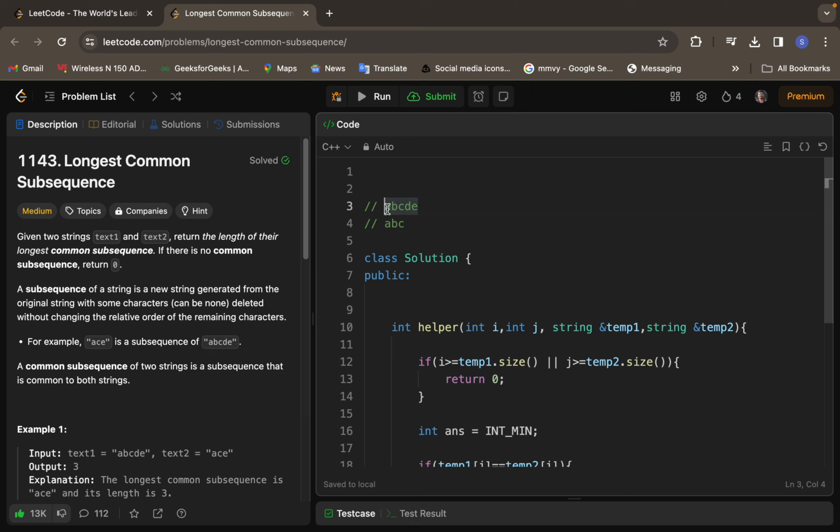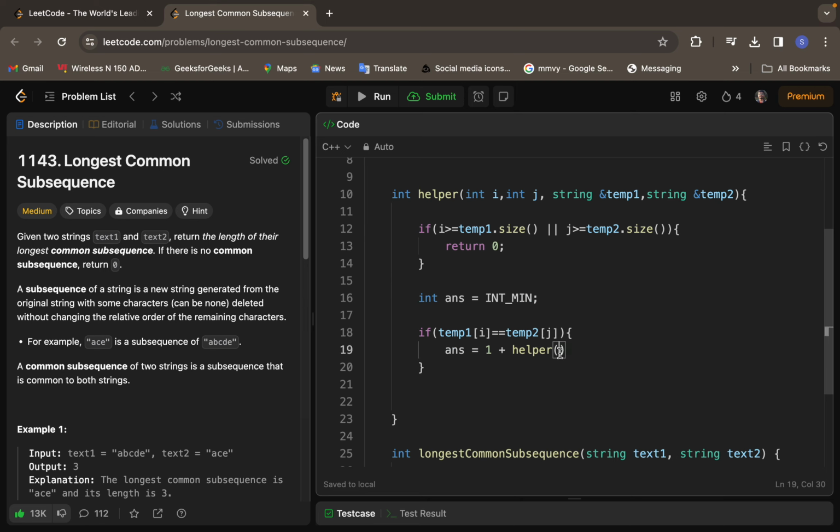So now we will call the recursive function for this part, this and this. We'll ask recursion to find the longest common subsequence for these two parts. So we simply update the index by 1 and we pass on the same strings.